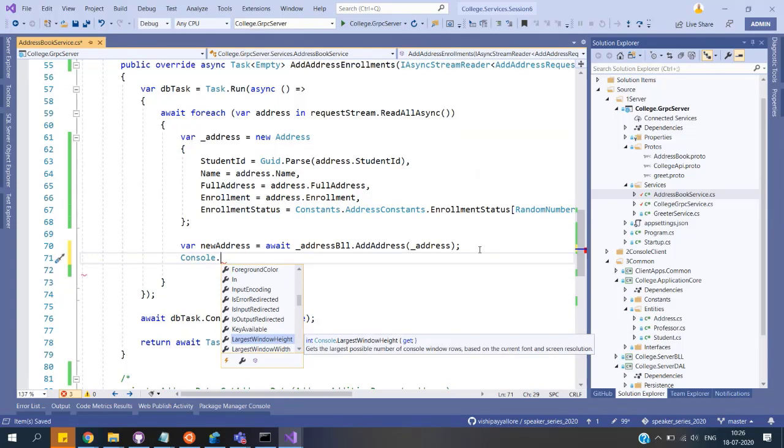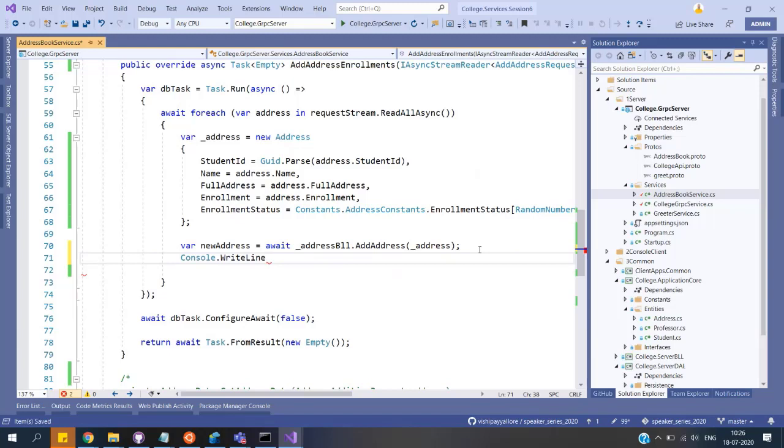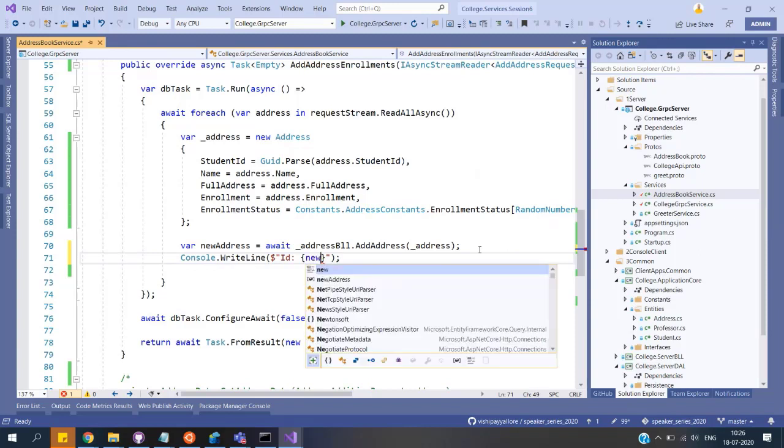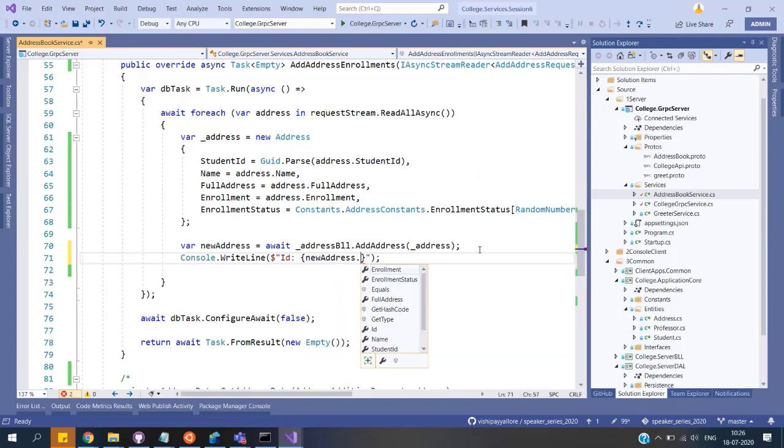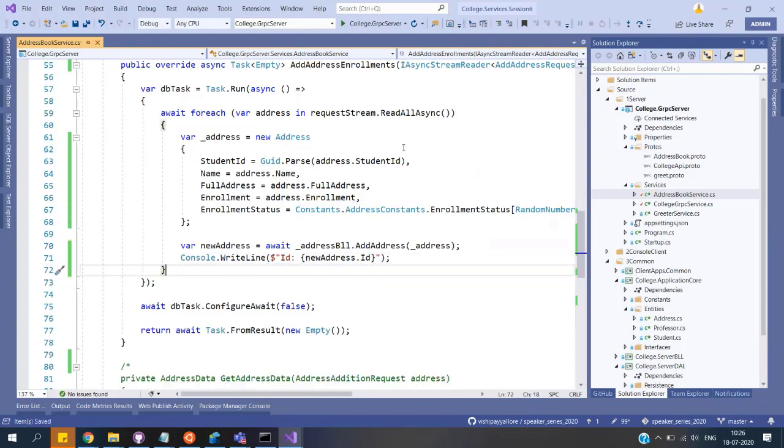Working in Node.js and C#, sometimes you get confused. WriteLine, and we are doing this ID of this generated one. So let me quickly go in here and use newAddress.ID. Okay, let's use that ID. I think that's pretty much it.